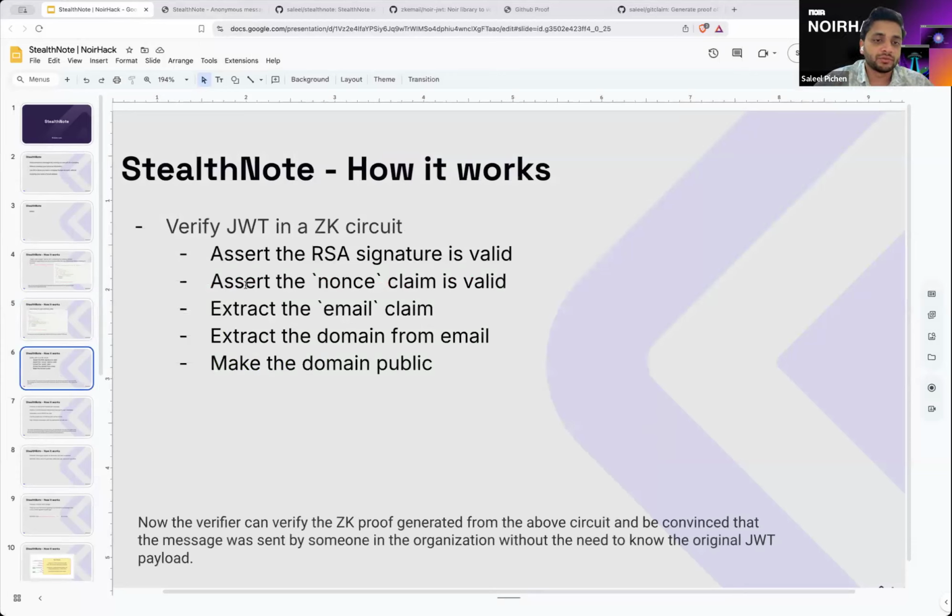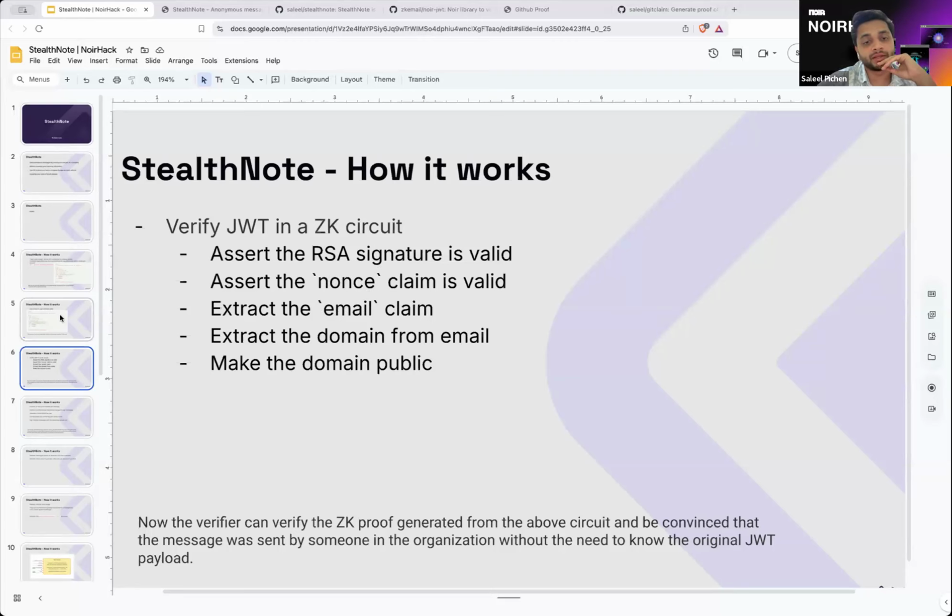And the idea here is to have a known circuit. In the circuit, we will verify the RSA signature is valid, and we'll also verify the nonce claim is valid. In this case, we'll just verify that the nonce is the hash of the message, like we planned. Then we extract the email claim.